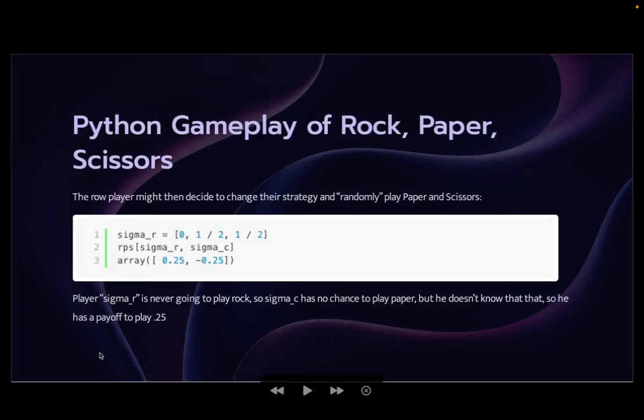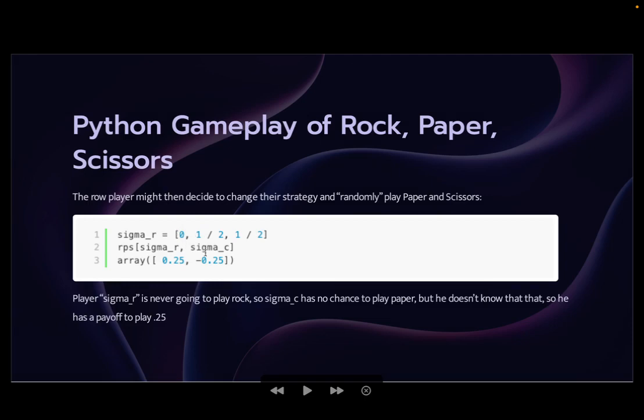So what we're going to look at right now is how a player, or two players, air quotes, play randomly. Here we have sigma R and sigma C. Sigma R is going to be player one, sigma C is going to be player two. This is an example: if player R doesn't choose rock, and chooses paper and scissors, these are your likelihoods of winning.